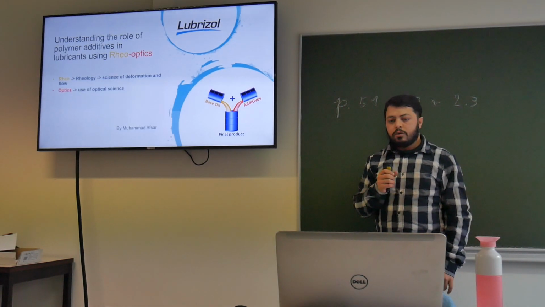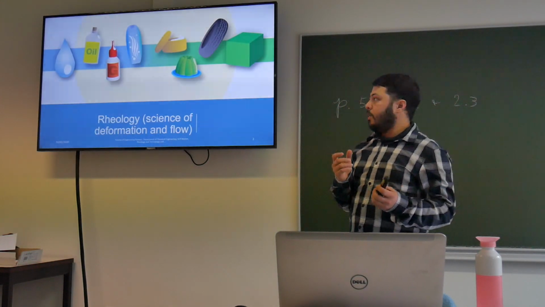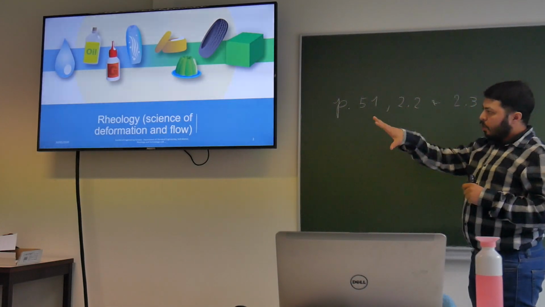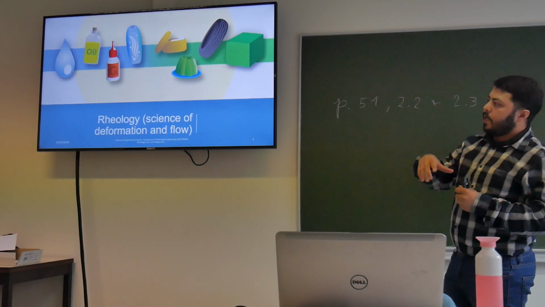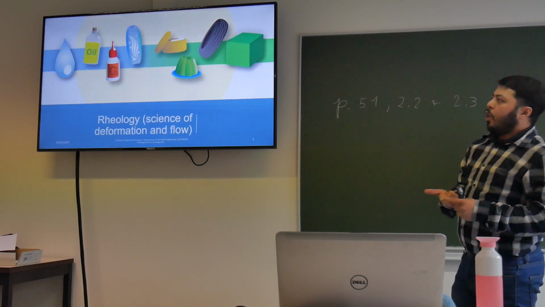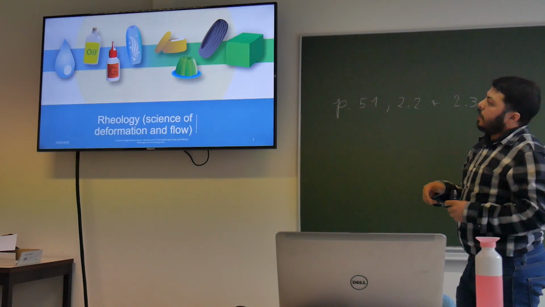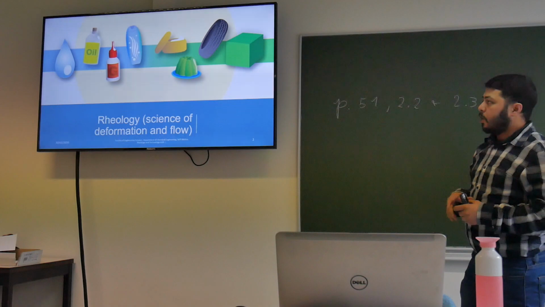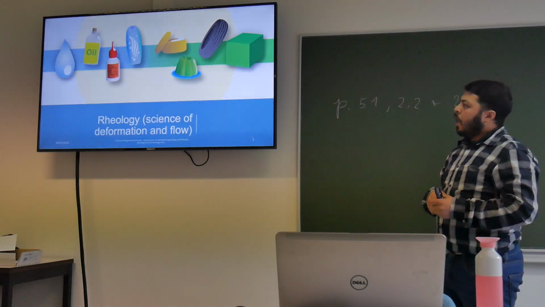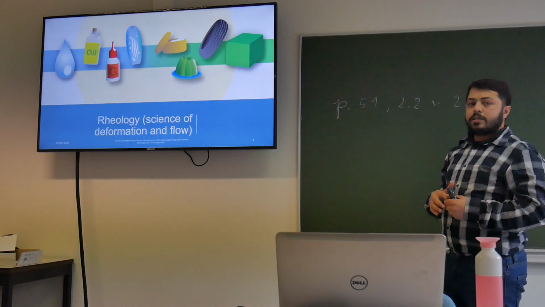Coming towards rheology. Rheology is the science of deformation and flow. So here on the graph, you have a variety of materials. On the very left, you have a droplet, that's liquid, then an oil, a shampoo, then a cream and a jelly. And on the very right-hand side, you have a green box, which represents a metal. So from left to right, the state of the material is changing.